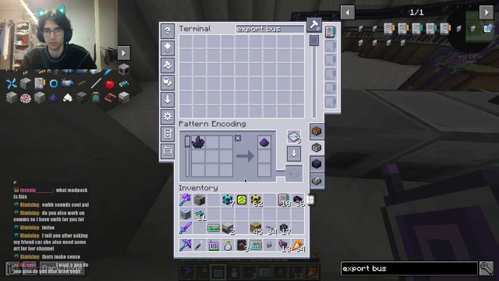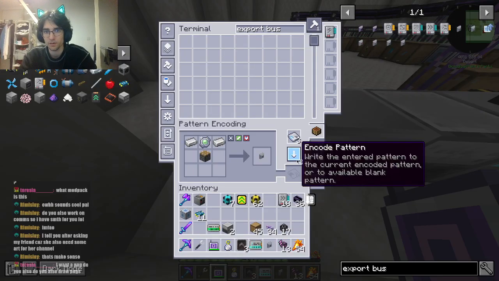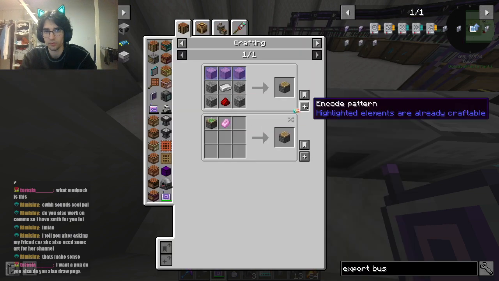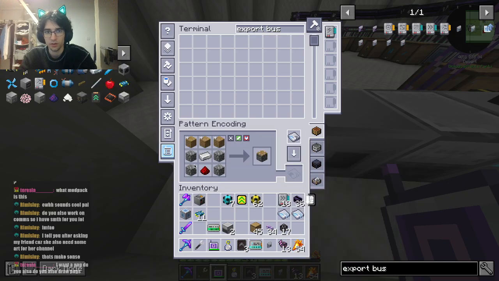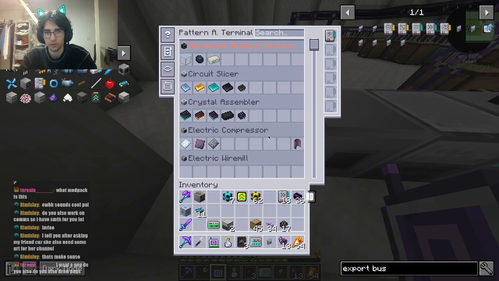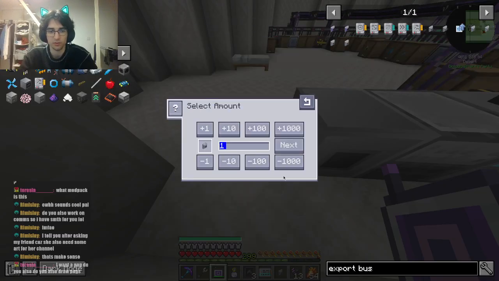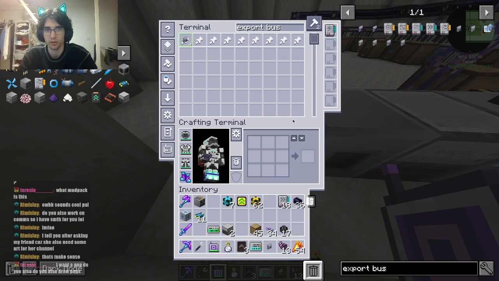Hold up. Let's do this in a smart way. Export bus. And then let's do one for the piston. Okay, let's toss these into there. Then let's just request like 64 of these. Okay. Let's make some of those.